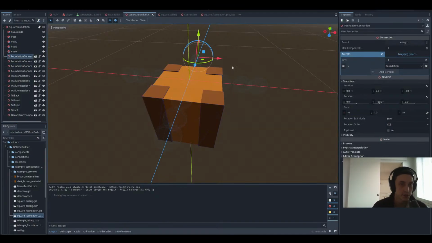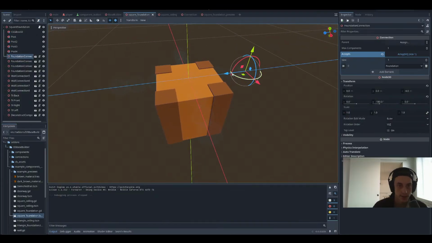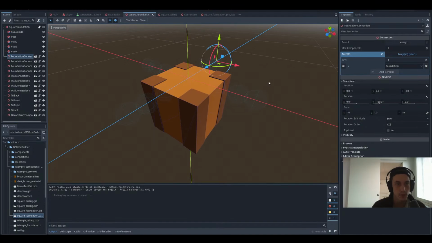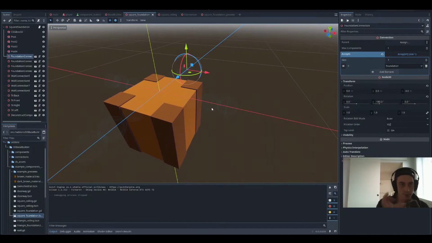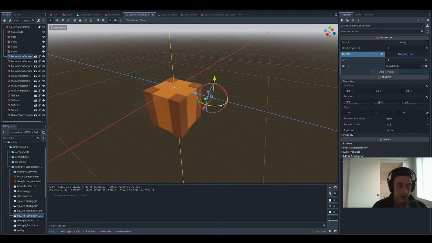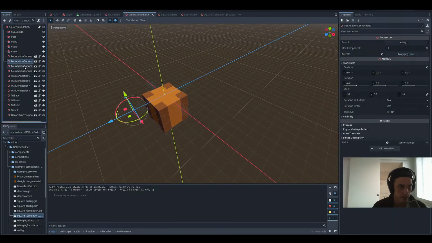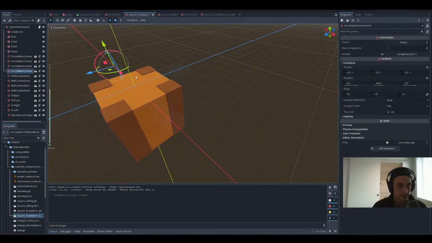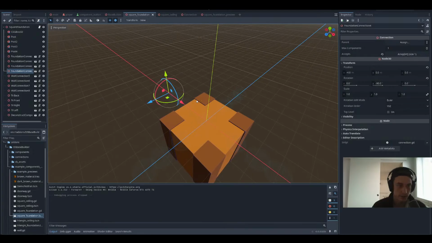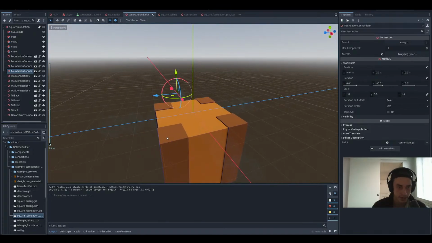So foundation component, I have one over here. It's pointed backwards if I look in local space. Yep. Which should align it correctly if I place something there. So you do have to set their rotation to wherever you want them to point. But now I can place a foundation there, or I can place one here, or I can place one there, or I can place one there. So four different connection spots. You could customize these. You could make it so you could put a foundation right on this corner for some reason. You could do whatever.